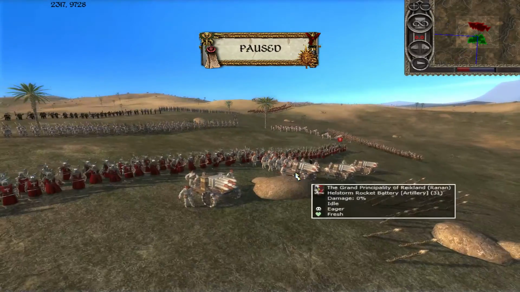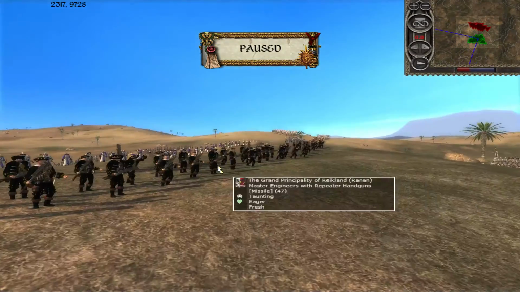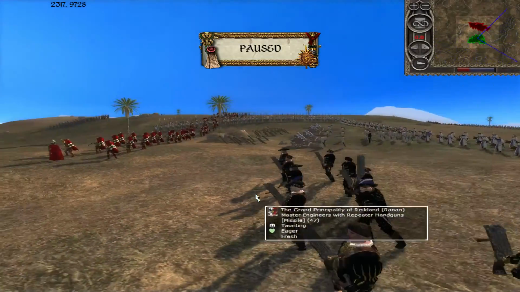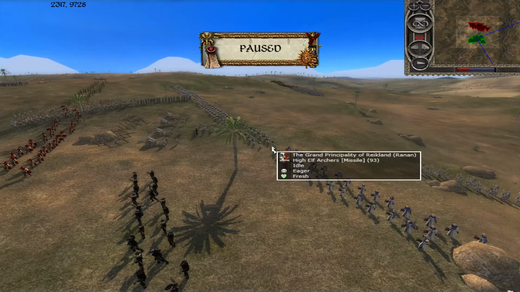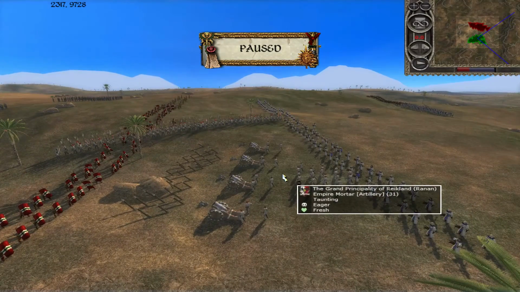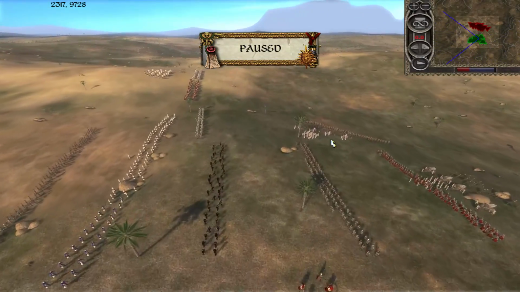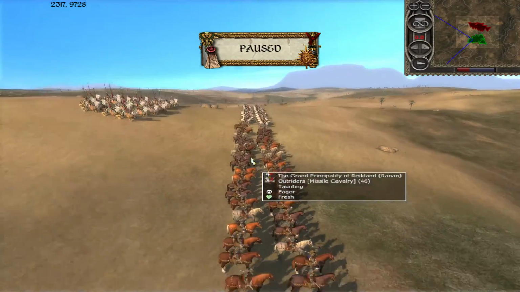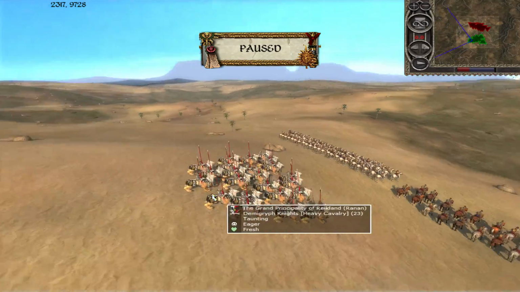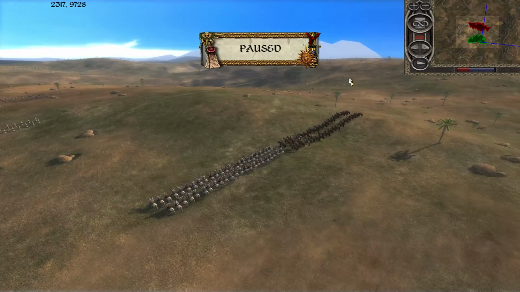I've also got 1 unit of Hellstorm Rocket Battery, and then I got 3 units of Great Swords, 1 unit of Master Engineers with Repeater Handguns. I've also got a unit of Braganza's Besiegers, and then 2 units of High Elf Archers. I've also got 2 units of Empire Mortar, and then I think that's mostly my infantry. Then over here for my cavalry, I've got 2 units of Outriders, 2 units of Ragnar's Wolves, and then a unit of Demigryph Knights. And then my other units of Ragnar's Wolves and Outriders are over here.